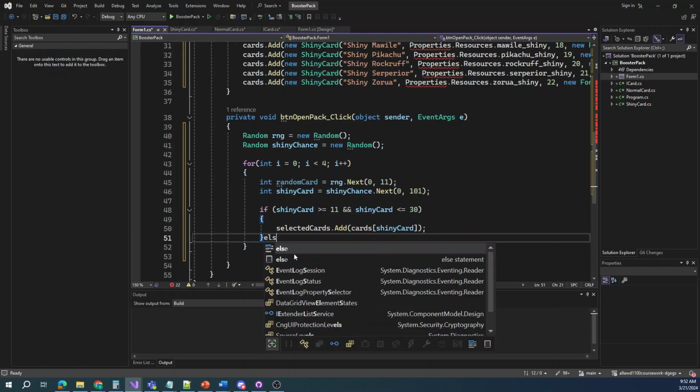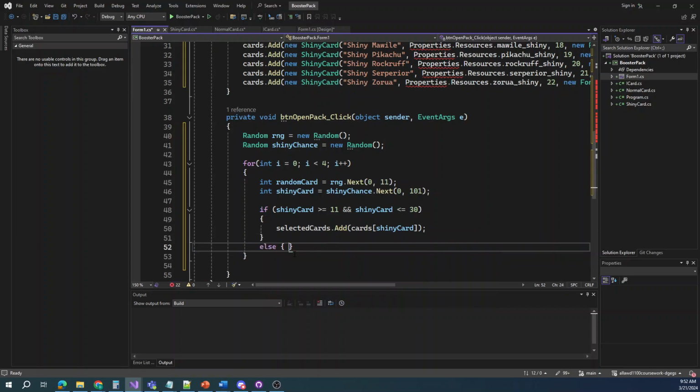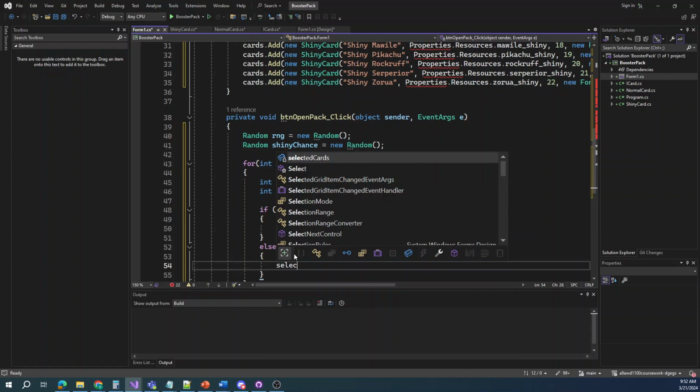We'll do an else statement here saying if it's not a shiny card, we're just going to put a random card in there.